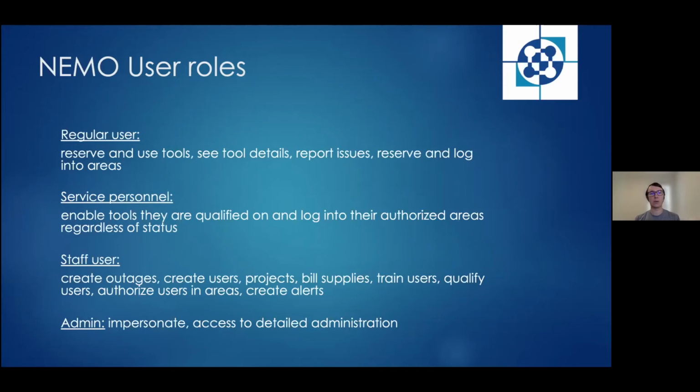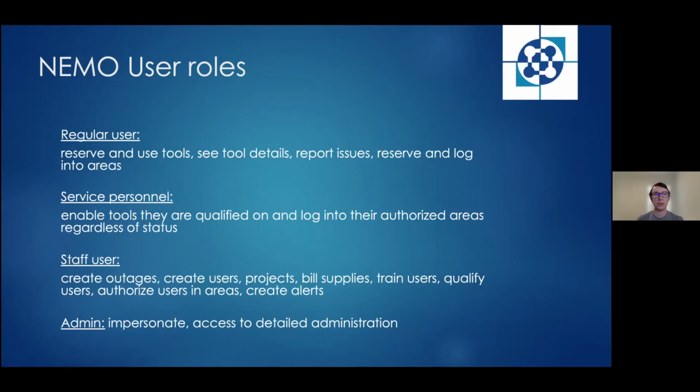They can also reserve and log in to areas, so log into the clean room, or if you have access control areas, those can be set up and they can do that.